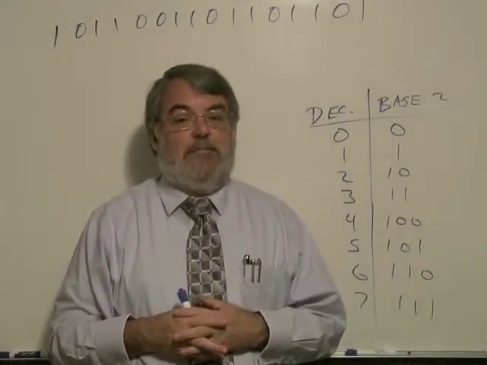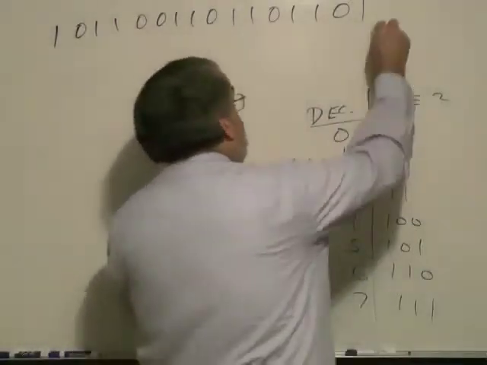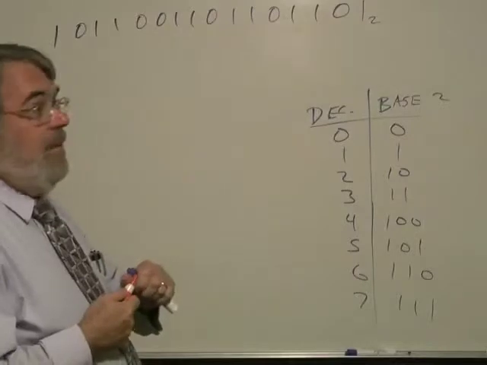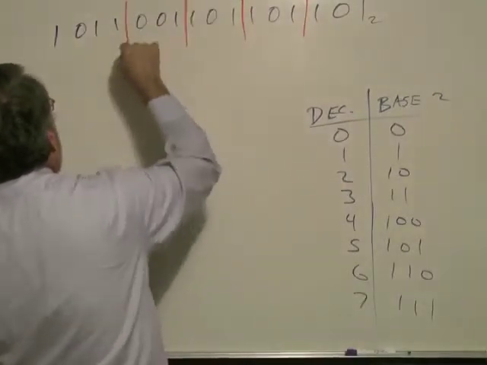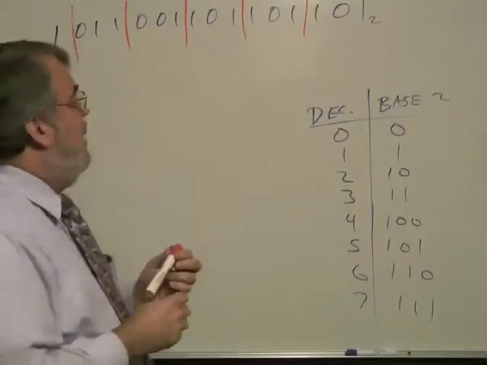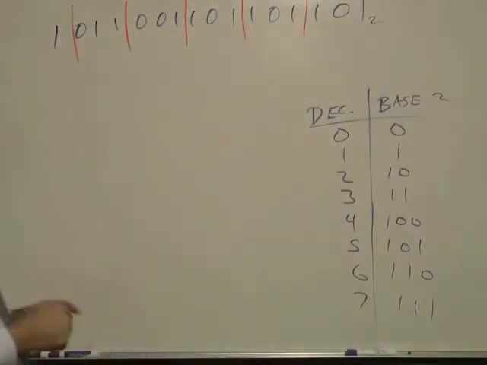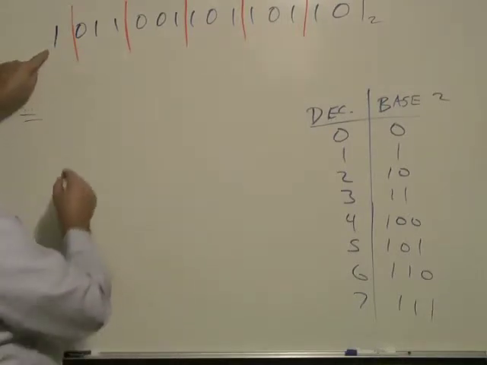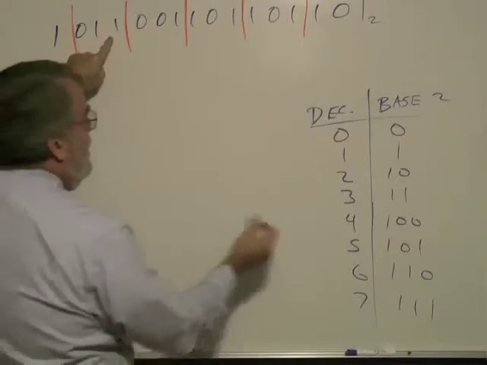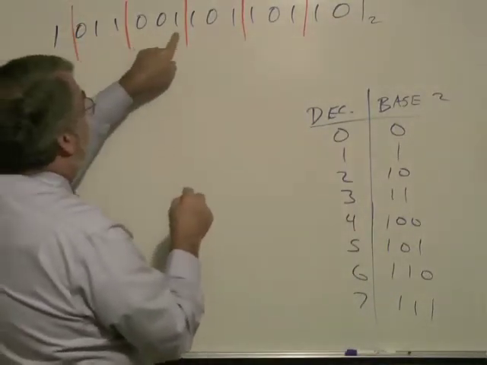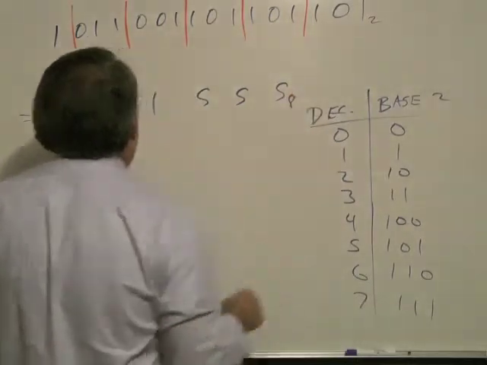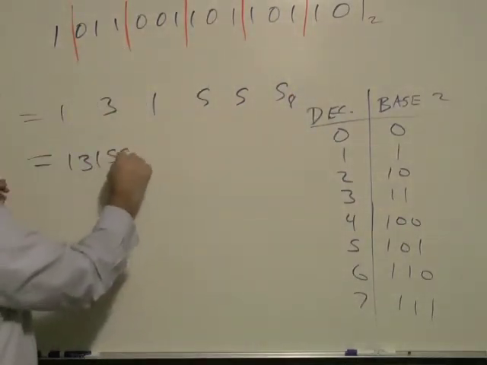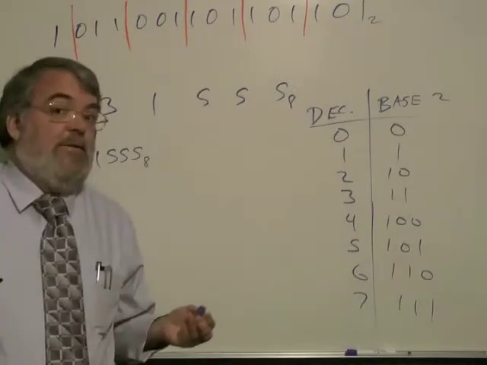Here is a 16-bit number, 16 bits, and it's in base 2, so I'm going to convert that to octal by starting here, looking at three places at a time. I probably could have figured out a more creative number because I'm seeing 101, 101, 101, but anyway, hopefully you get the idea here. So this digit is a 1, because 1 is 1. 0, 1, 1 is 3. 0, 0, 1 is 1. 1, 0, 1 is 5. 5, 5. Base 8. So I'm going to write this a little shorter: 1, 3, 1, 5, 5, 5, base 8. So that's what it is in octal.